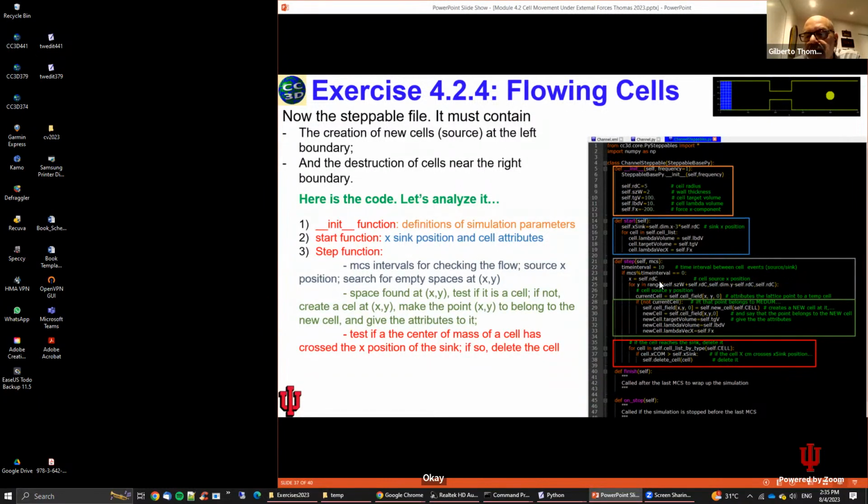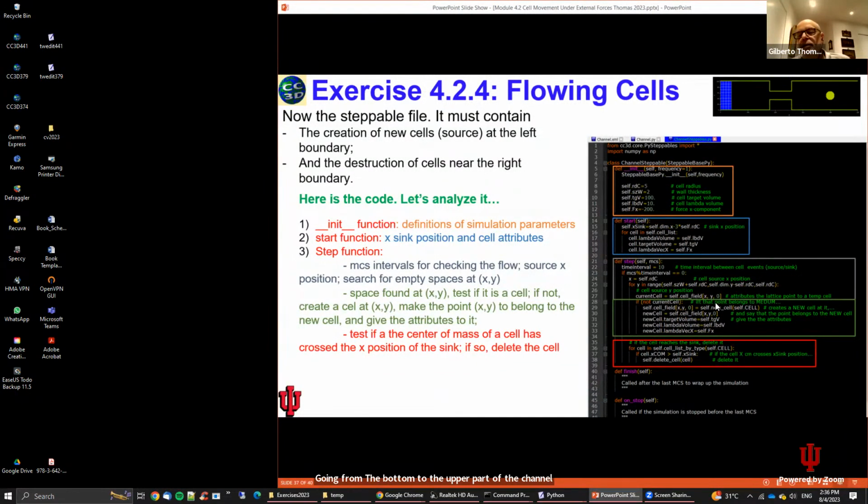I define here a position for the source creation of the cells; here is the cell radius that I have defined up here. And I run over an X line at X position to see if there is empty space there. I'm running at the X position of self RDC, going from the bottom to the upper part of the channel, discounting the walls here.